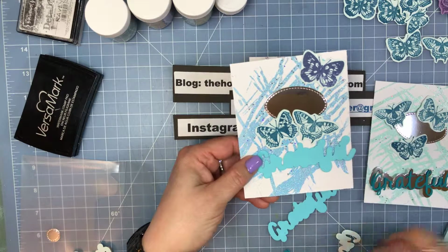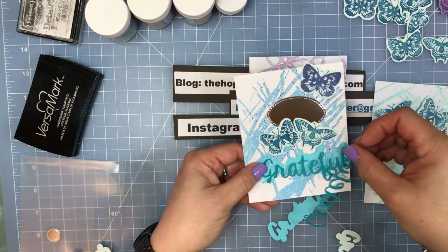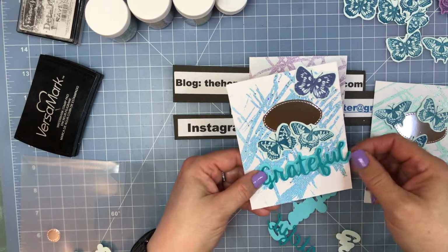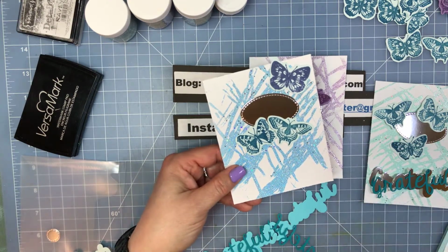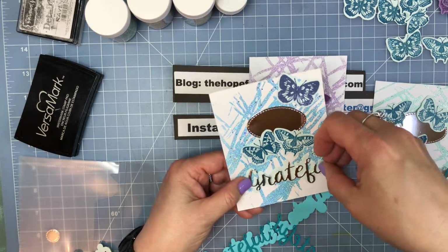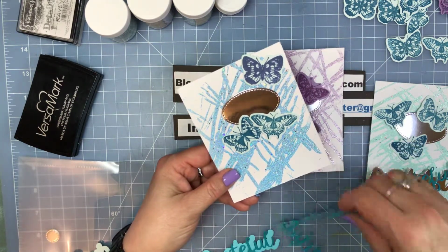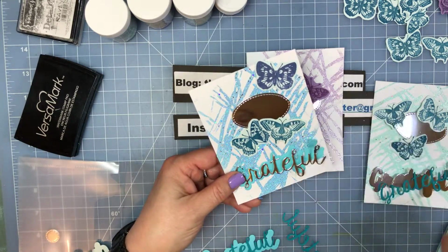I also have the blue paper with the teal word, grateful, and that really makes a pop. I love these kind of sentiments that have the background shadow and also the cutout word. I also have it in a light blue, and I think I might go with the light blue. I don't know. This is where if I was doing a live, I could ask your opinion. Let's go back to the mid-tone blue. Yeah, I think that would be nice.